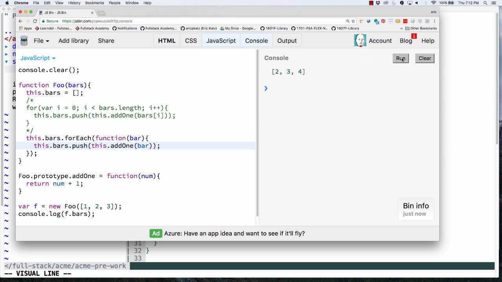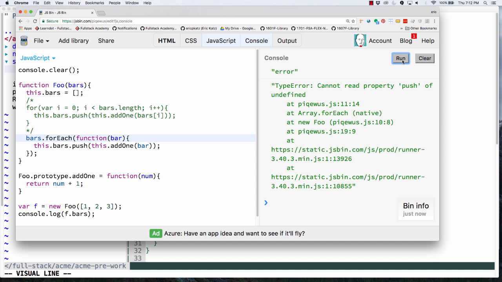Problem is when I go to run it, I end up getting nothing back. Actually, the reason why I'm getting nothing back is this. I really should be getting an error. Okay? And I end up getting an error. The reason why I end up getting an error is that when you end up using code where you're specifying a callback function, okay?